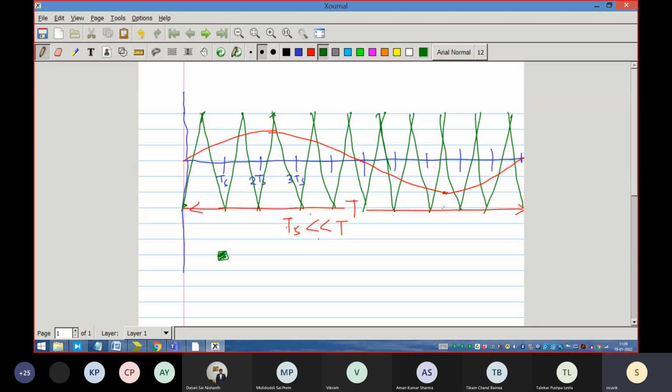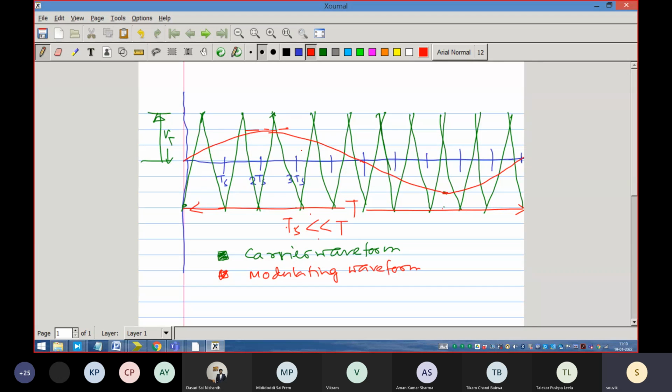Green is called the carrier waveform, and the red is called the modulating waveform. This green waveform is VT, and the peak of the modulating waveform will vary, and in a drives application even T will vary, but TS won't vary.